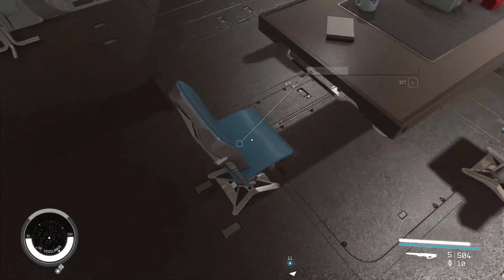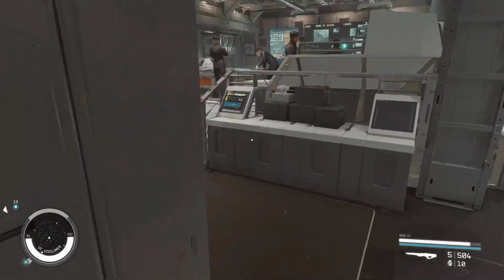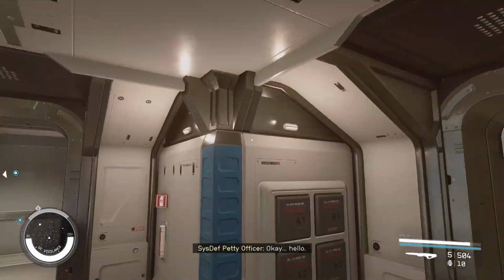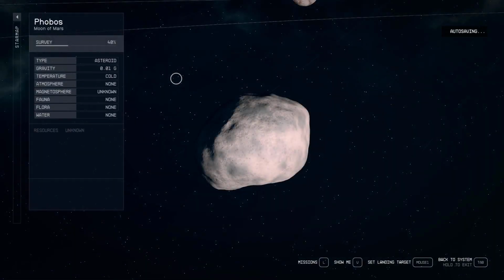Alright then, I think that... There we go, thank you. I think that we're largely done with this place. I don't think I need to look through this all too much. And we are in the neighborhood.